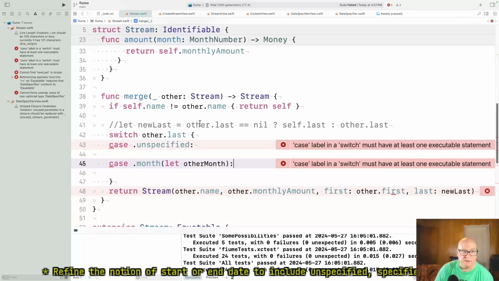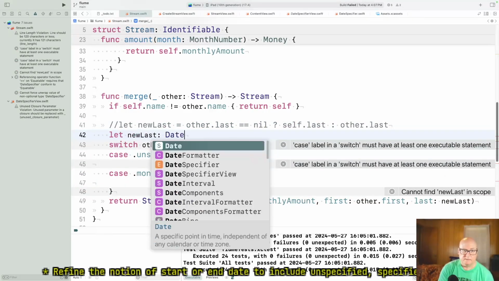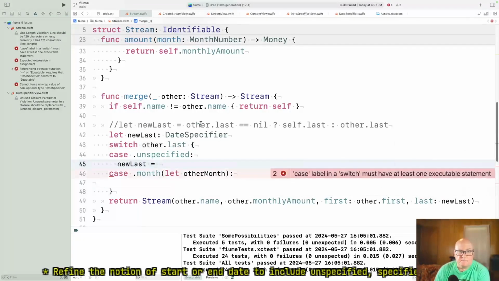Okay. So if other.last is nil, we're going to assign it. Okay.